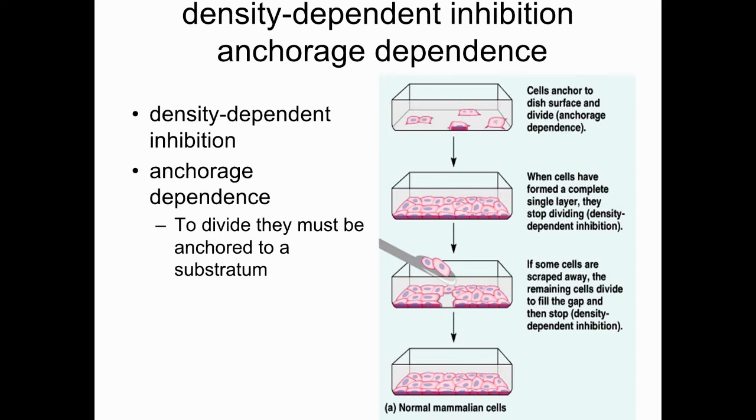Your skin knows that, hey, it only needs to grow so much. It only needs to grow enough to cover your skeleton, to cover your muscles, to keep your blood in and all that good stuff. Right? How do they know that? Well, because there is density-dependent inhibition. Right? Cells know when they've filled the area they're supposed to fill.